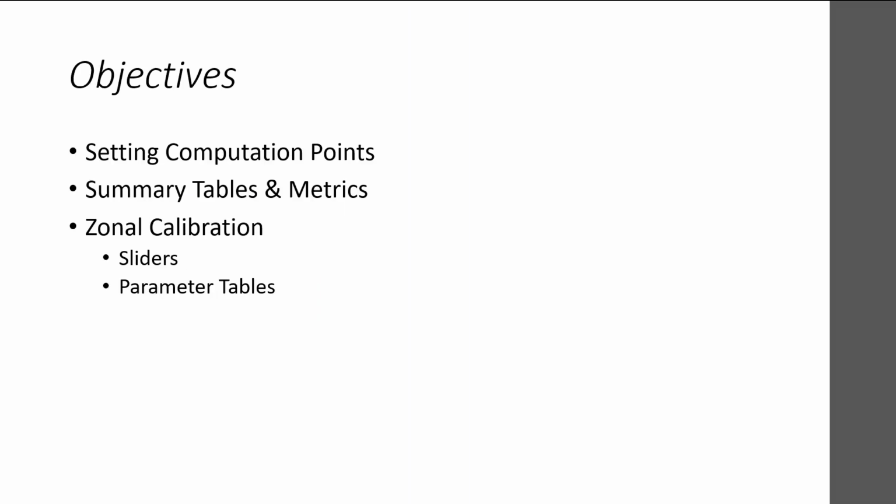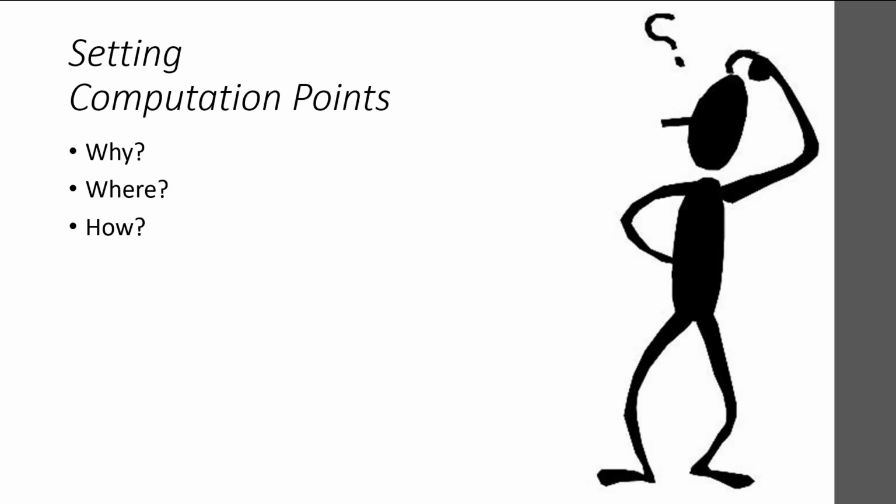In this video, I'll provide an overview of various calibration metrics and tools within HEC-HMS. We'll discuss how to set computation points within HMS, go over how to access summary tables and calibration metrics, as well as an introduction to zonal calibration using slider bars and parameter tables. Let's start by talking about computation points within HMS.